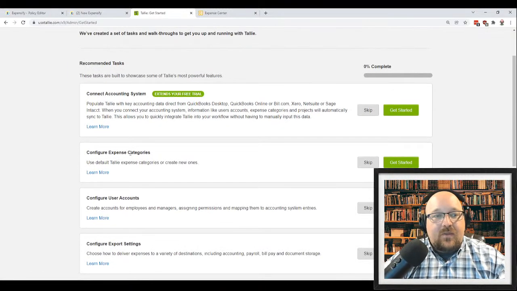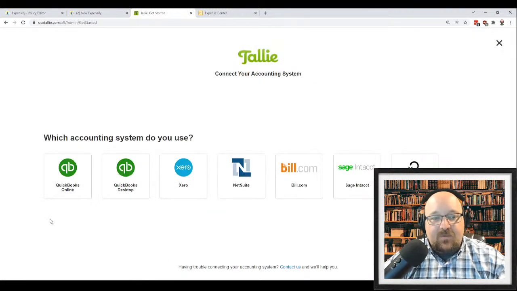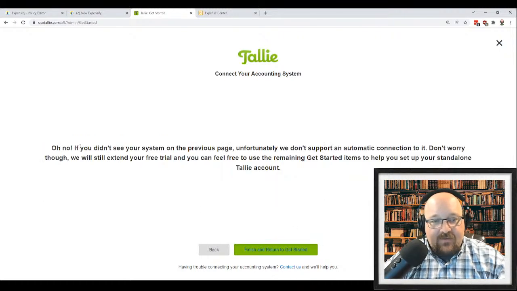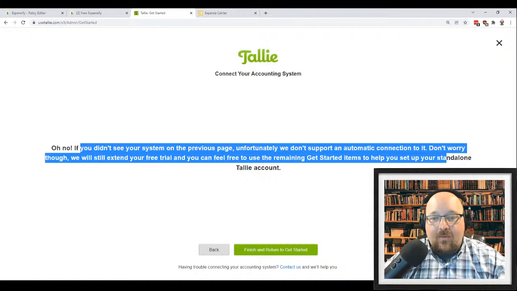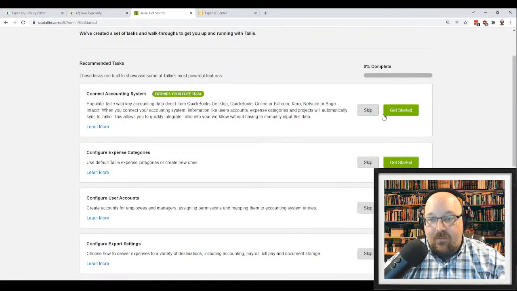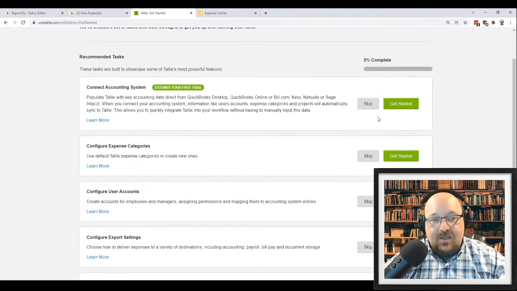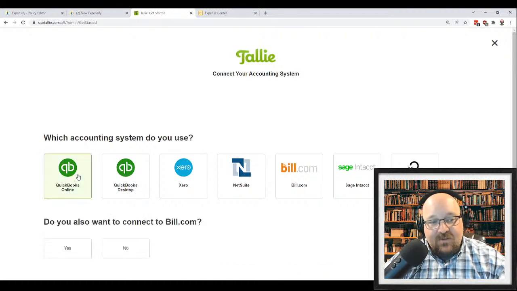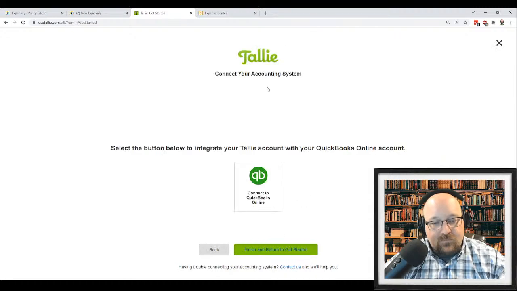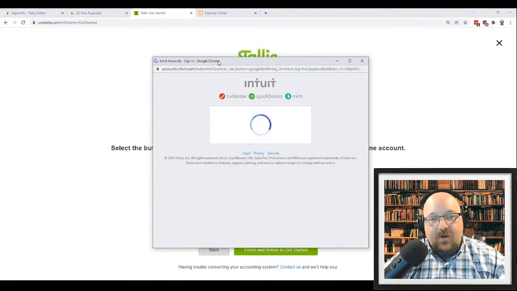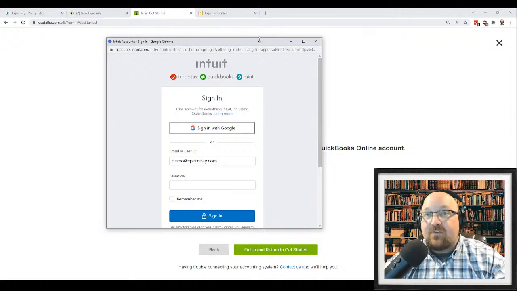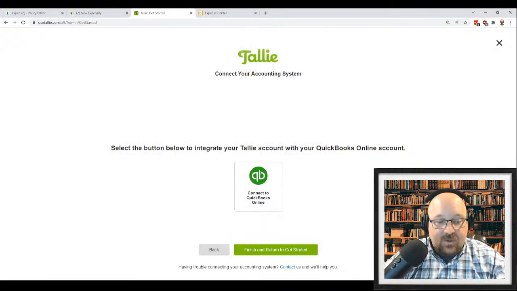Now over here in the settings section, this is where you can, for example, connect your accounting solution. Okay. They support a wide variety of solutions, both QuickBooks Online, Desktop, Xero, other solutions as well. And if your solution is not connected to it, unfortunately, what you're probably going to end up having to do is just run this through reports. But if you're using a cloud-based accounting solution, it's just bonehead simple. Just like with integrating into the bank, you click the name of the solution you would like. And then ultimately you just click this connect to QuickBooks and you log into your QuickBooks account and it just pushes information over automatically for you. But pretty simple and easy to use.